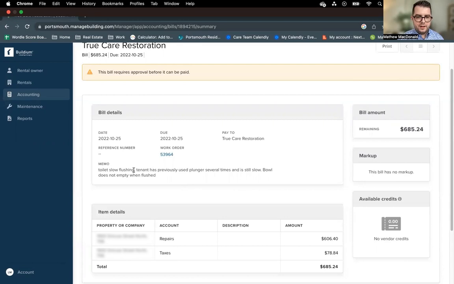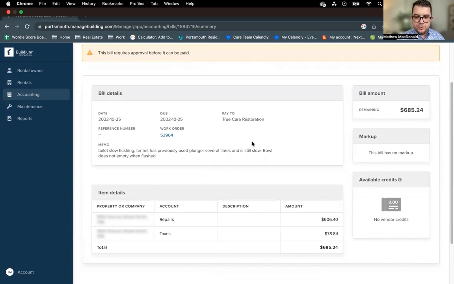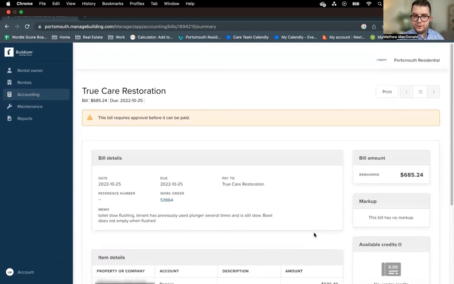It will give a brief description of works done, the work order number, when the bill was created, its creation date, who it should be paid to, and of course, down here, the property address that the bill is tied to, and the amount that is due.